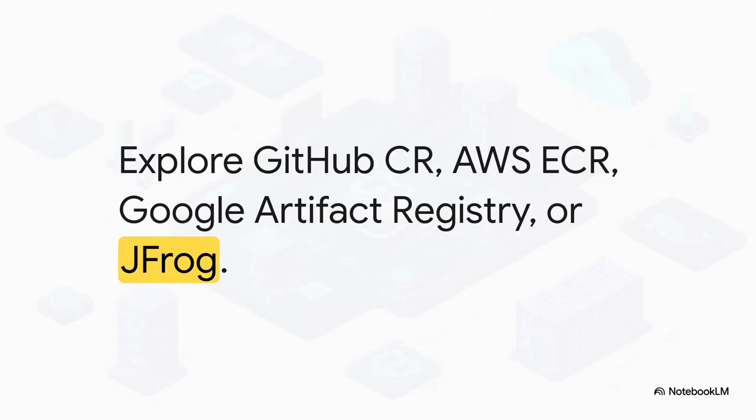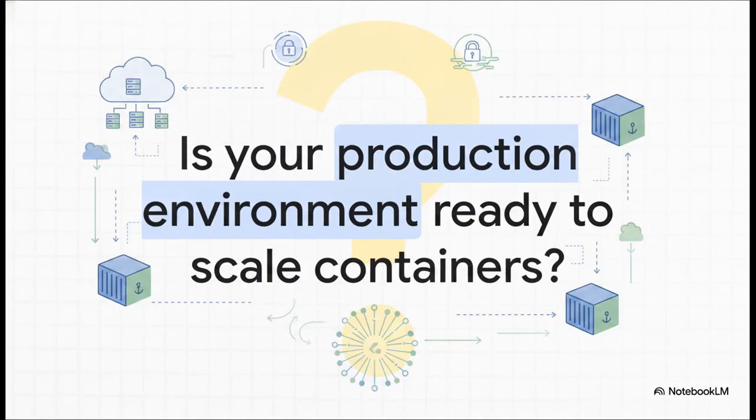Now, if you are just constantly bumping up against those rate limits, or maybe you simply want your container registry to live a bit closer to your actual cloud infrastructure, remember, you aren't locked in. While Docker Hub is definitely the industry standard, there are some incredibly robust alternatives out there. You could use the GitHub Container Registry, Amazon Elastic Container Registry, Google Artifact Registry, or you could even host the whole thing yourself using something like JFrog Artifactory. And the best part? The core concepts we covered today, tagging, pushing, and pulling, they remain exactly the same across all of them. And that brings us to the end of our journey for today.